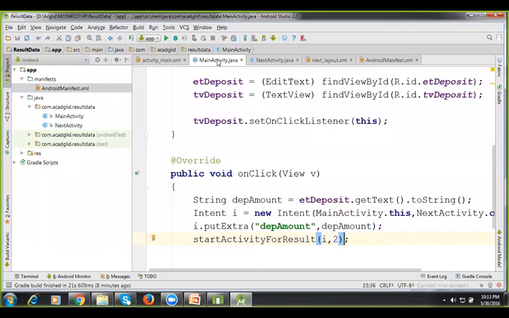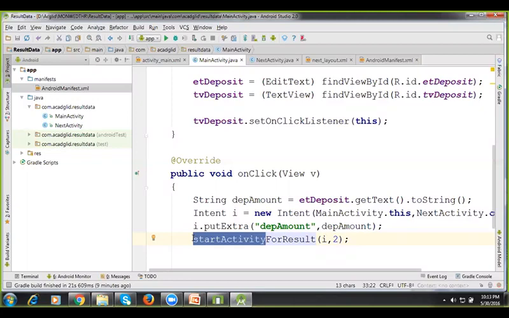For confirmation. I didn't get it. See, startActivityForResult means you have to inform the next activity that I'm expecting the result from you again back. So once you have to inform like that, you call the method like this: startActivityForResult. In the name itself we have it: I'm starting my activity for what purpose? For result.